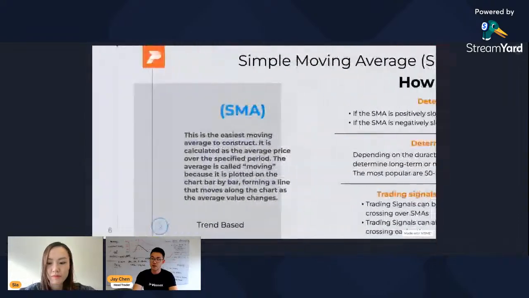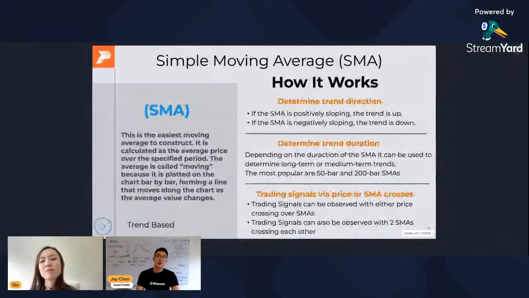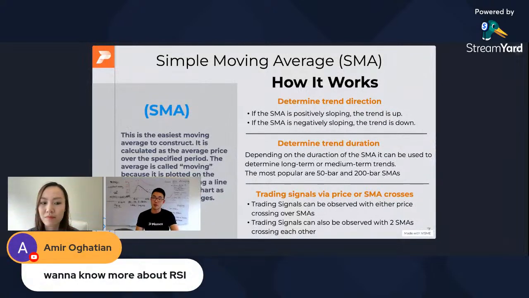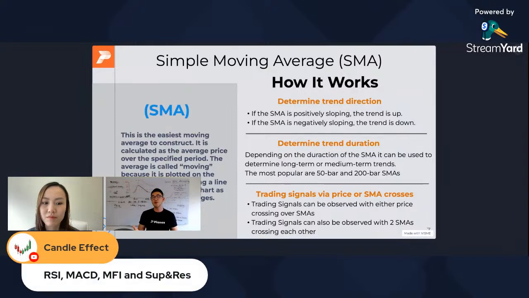All right, so let's get into it. We're going to start off with the very basics. If you guys have seen this already, moving averages are the very first indicator people should learn. We're going to go over this one relatively quickly, but if you know it already, it's always good to have a refresher. So the simple moving average, right? Like I said before, it just takes the average price over a certain amount of days and averages those prices to make basically a line on your chart.